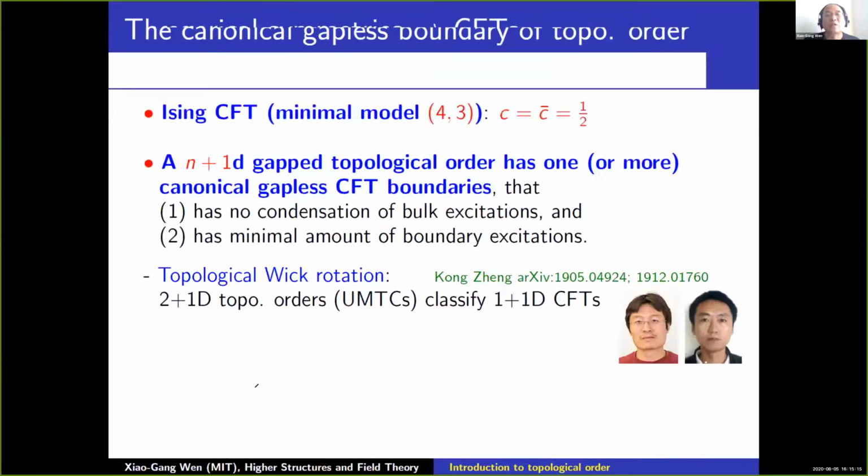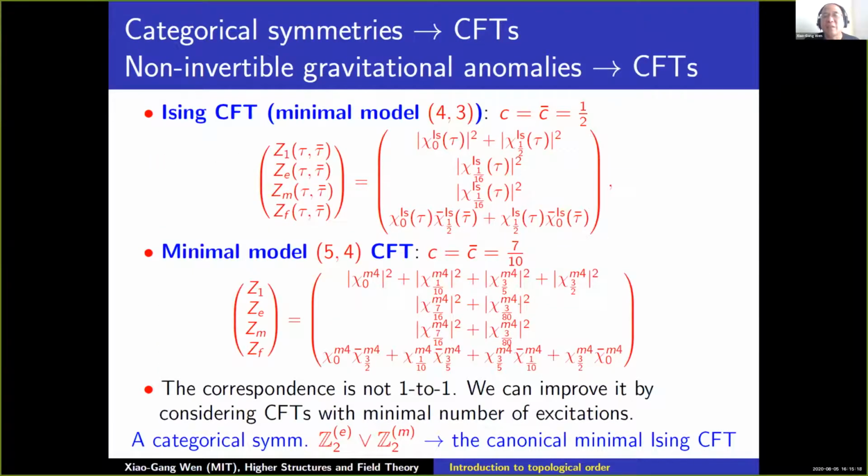Actually, in this case, with these two, the categorical symmetry, the Kramers-Wannier duality is not incorporated. Let me explain what I mean. You can see that those four components are incorporated into Z2 symmetry, because Z2 symmetry is a defect line at a boundary condition. That's what gives rise to the four partition functions. But the Kramers-Wannier duality acts externally in this case, just exchanging E and M. So these four components do not change, but they do not appear as a defect line.